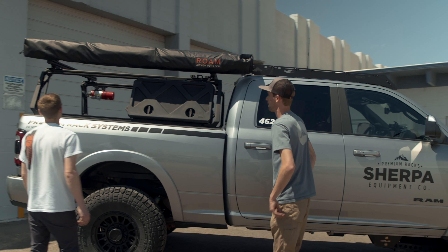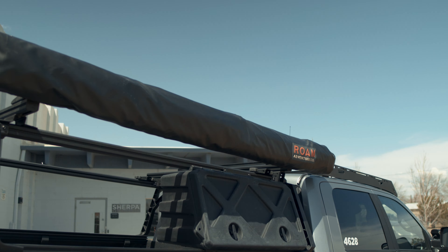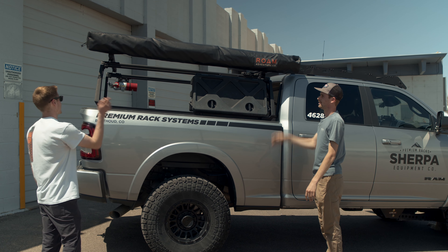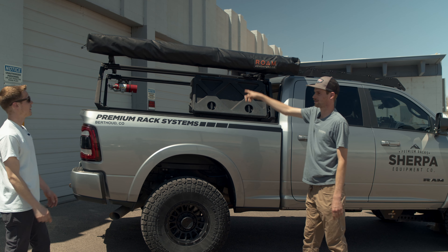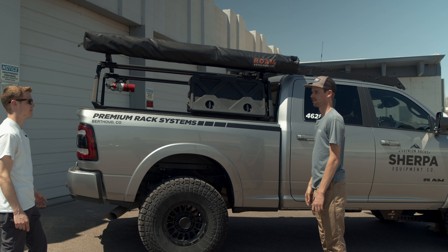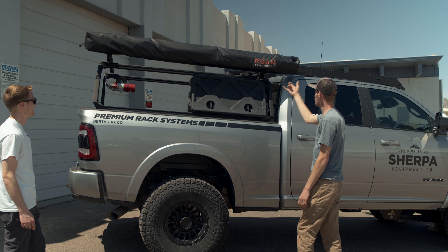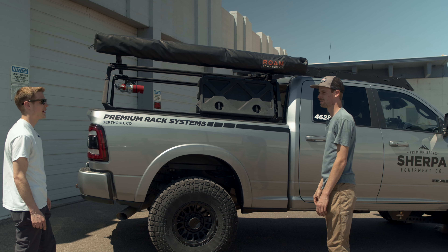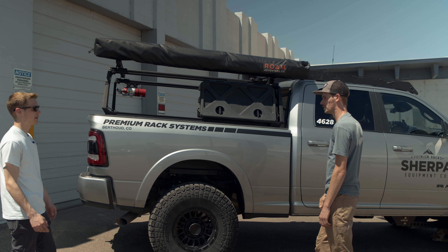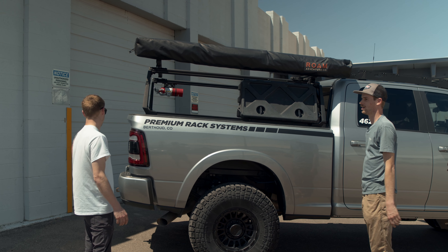As we move down the side here, we have what looks like the biggest awning I've ever seen. This is the Roam 270 awning — it's all self-contained, you don't need to put legs down or anything. It'll hold itself up and provides a ton of shade or shelter in the rain. It goes all the way back around the back of the truck, making a really big space. With a big truck like this it's nice to throw a heavier awning on here — this awning weighs almost 80 pounds, but it's beefy, it can handle weather, and you can get six or seven people under it comfortably.